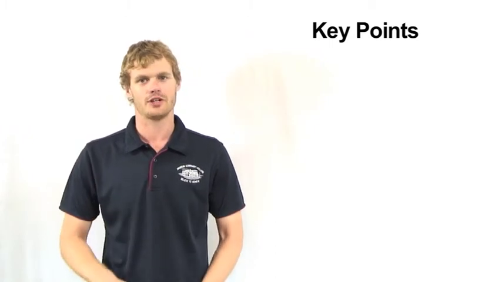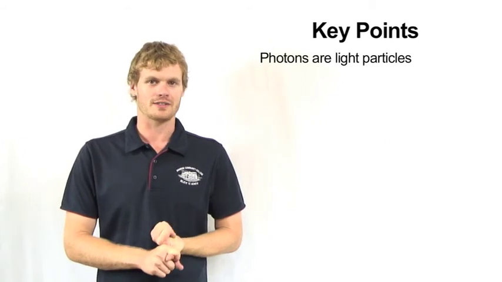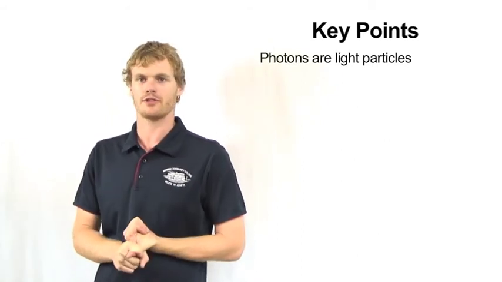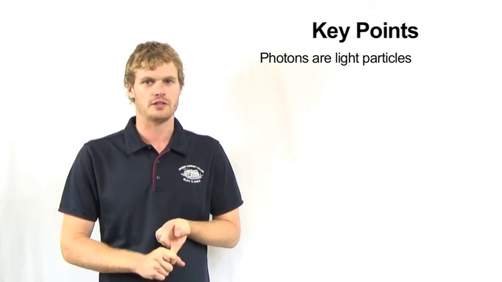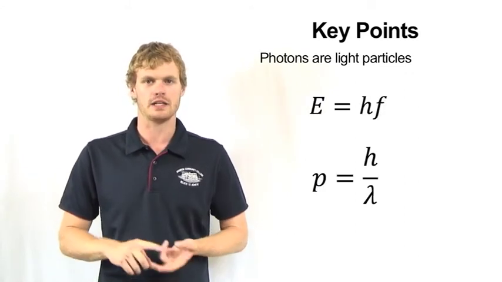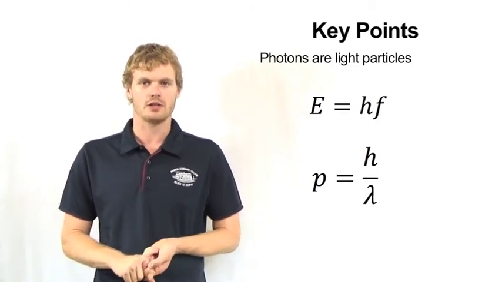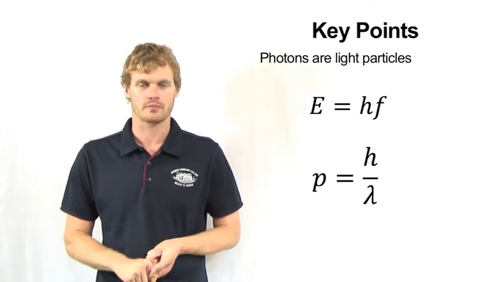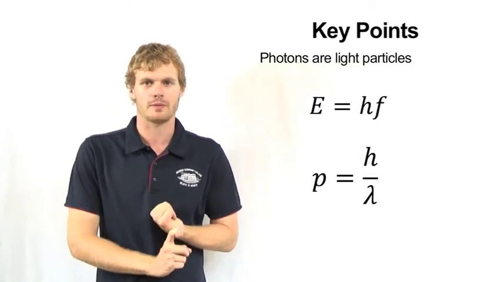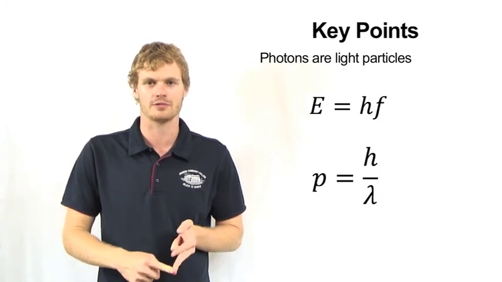So the key points from the video. This is going to be a very short video today. So, key points. We have particles of light. These particles of light are called photons. Photons have an energy, E is equal to hf, and they have a momentum, P is equal to h on lambda. So to see how to use the equations, you need to watch the live scribes. So, photons are particles of light, and they have energy equal to hf, and momentum equal to h on lambda.